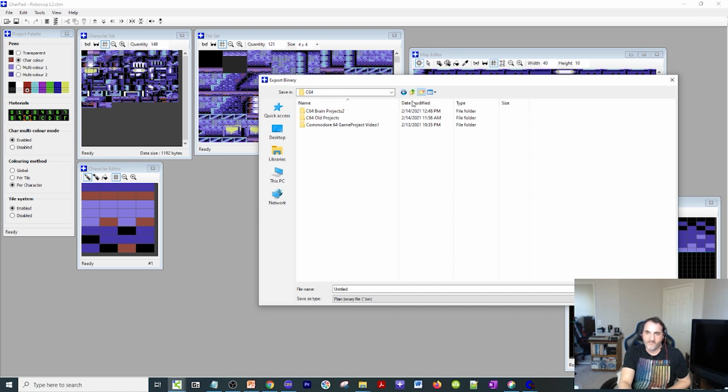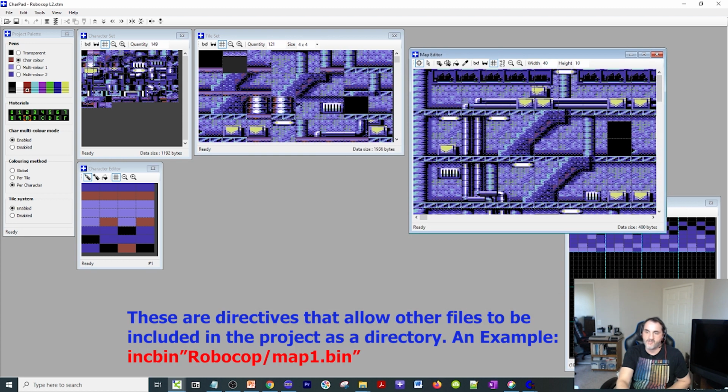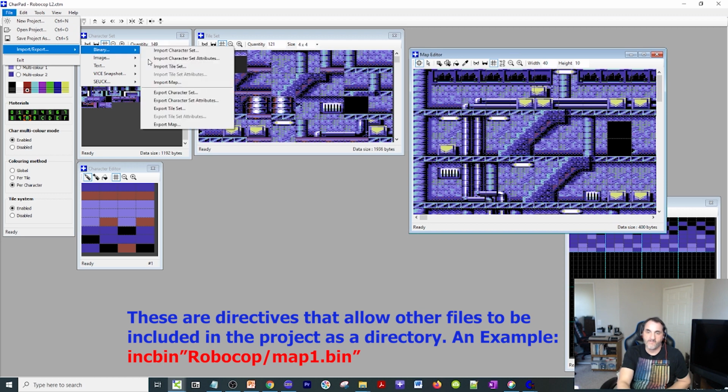Let's see here, I'm just going to call this one Robocop Char Pad or something, just something simple. Actually, is that Robocop 2? I don't know which one this is. Robocop Char Pad is good, so I know what it is. And we know this is our map file, so I'm just going to call it map. I just named mine 1 because if I do 2, 3, and so on, I know which started with what. So map1.bin, this is the binary file, and make sure we have the folder stored so we know where it is.